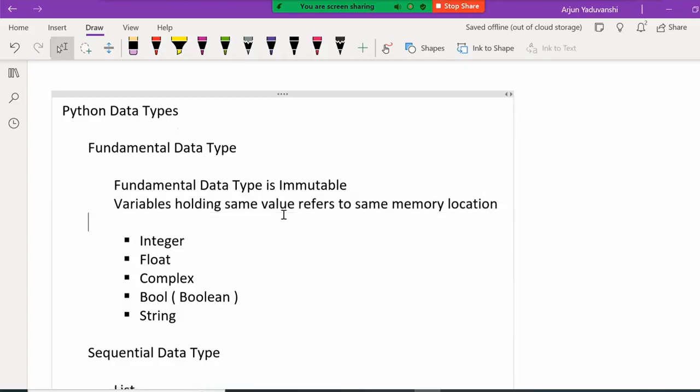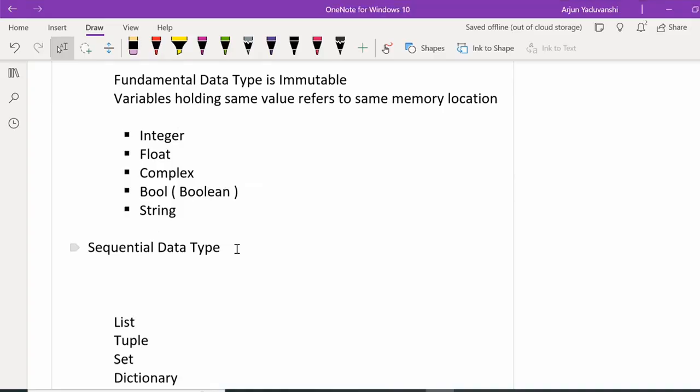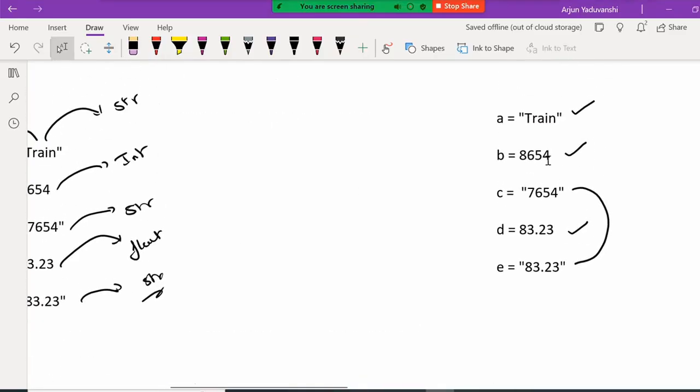Coming down to the sequential data type. Here, if you see, a variable is pointing to only one value, right? It is holding only one value.